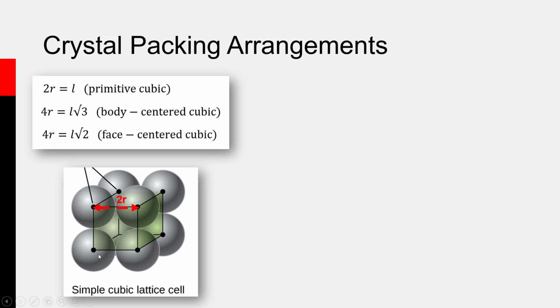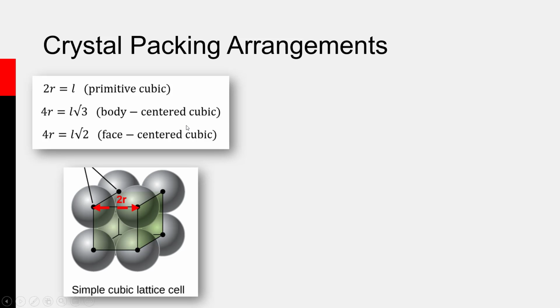So for instance, in our simple cubic lattice cell, we have an atom that defines each corner of the cell. 1/8 of the atom is inside the unit cell, and the center of each atom is at the lattice point at the corner of the unit cell. And so as a result, if we look at each edge length, we have a distance half an atom in and a distance half an atom in. Those 2 atoms are touching. Therefore, your edge length is 2 times the atomic radius, or 2r.